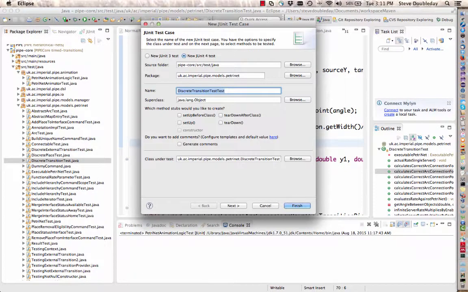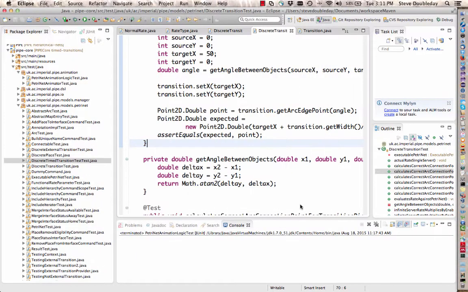Let's create one of those. I want to put it in the source test tree, so that's the right place. And it's going to go in this same package, the models petrinet, where the other one is. And so maybe instead of a discrete transition, I don't know, discrete timed transition. Is that what we're going to call this? Why not?